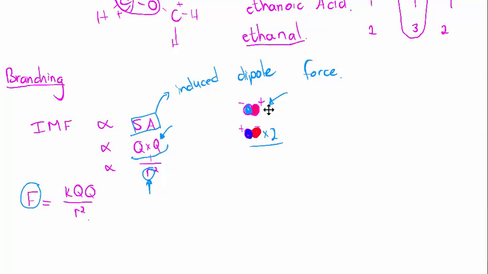if I have a molecule with a branch and another molecule with a branch, do you notice that the branches hinder the two molecules from getting close to each other? The branch hinders the molecule getting right up to the other molecule. It creates separation between the molecules.